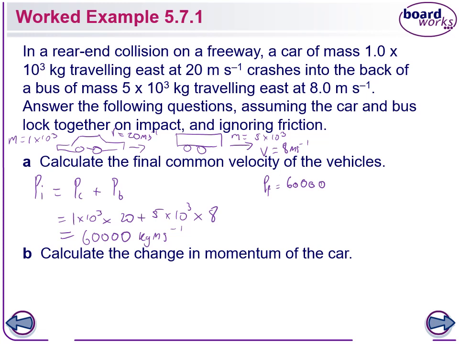After the collision, the car and the bus lock together — we basically have one crumpled heap traveling at the same speed, so we consider that as one mass. That momentum is going to be equal to mass times velocity: the mass of the car and bus locked together, multiplied by the common speed. Rearranging for V: V equals momentum divided by mass, so 60,000 divided by 6,000 gives a final speed of 10 meters per second.